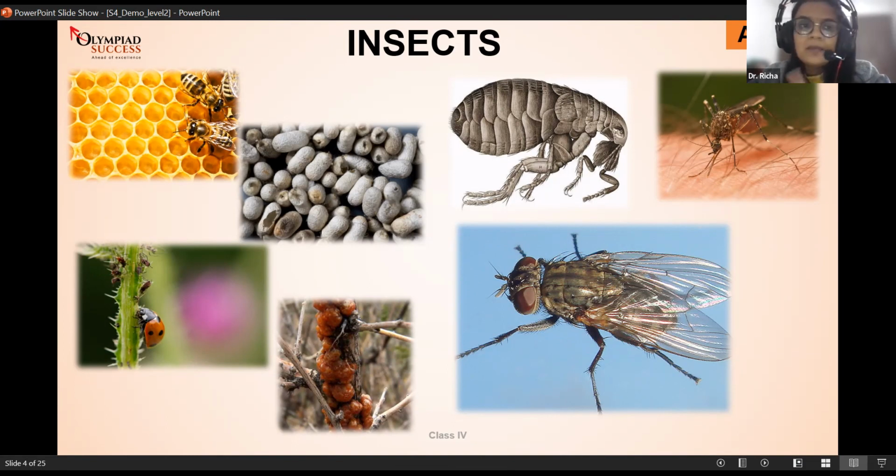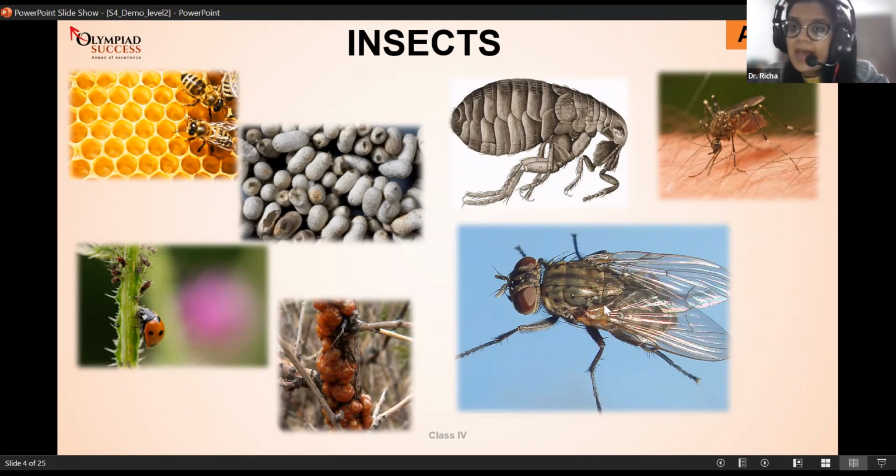Honey, silk. What does the lady beetle do? It doesn't give you anything. But in return, can you see these tiny ones? These bugs are called aphids. They destroy the crops, the plants, which is not a good thing for a farmer. So these beetle bugs feast on these aphids. That way they protect our plants and hence are helping us. Now, there are insects like lac insects which live on top of a banyan tree, and they release a liquid which we collect and make jewelry out of, paint and varnishes out of. So these are useful insects.